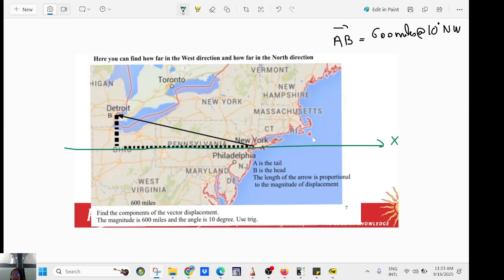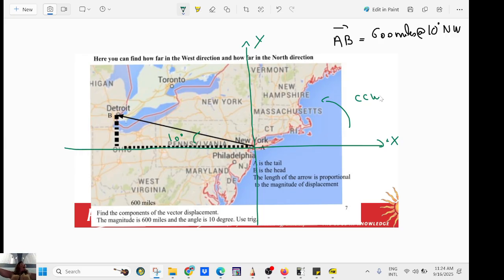So that will be X and that will be Y. That's going to be your 10 degrees. But in physics, we like to go from the positive x-axis and we like to go counterclockwise. So I'm going to put the vector here along the positive x-axis. I'm going to go counterclockwise, counterclockwise, counterclockwise. I stop here. What's going to be that angle here?